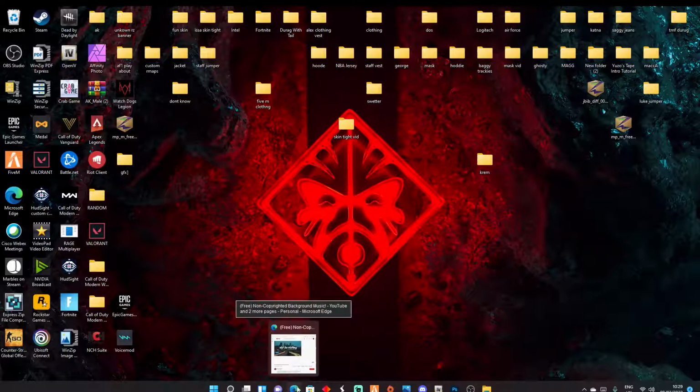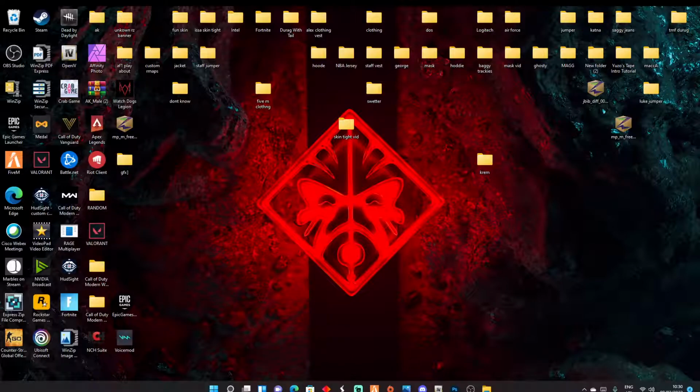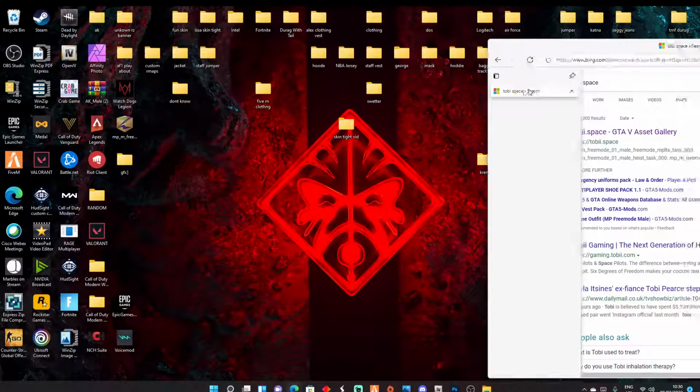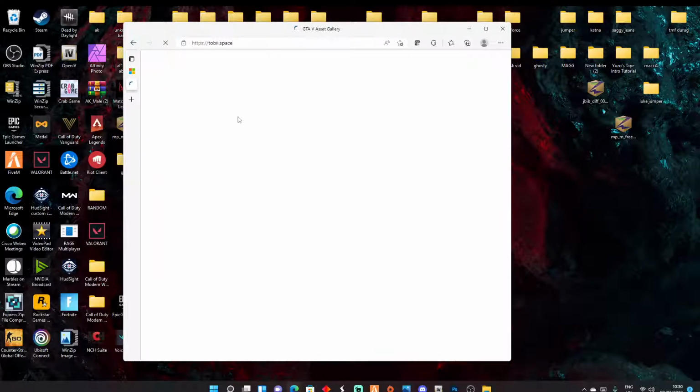So the first thing you want to do is search up Toby Space. So you want to go on Toby Space. This is where you'll find most of your clothing.